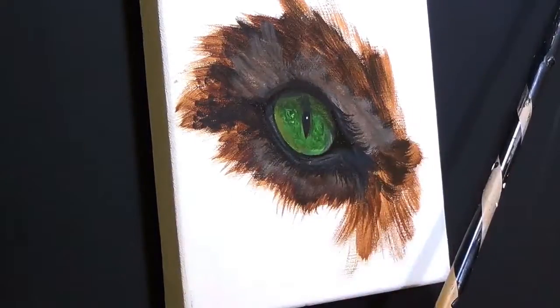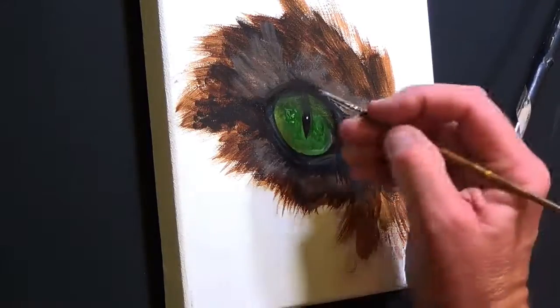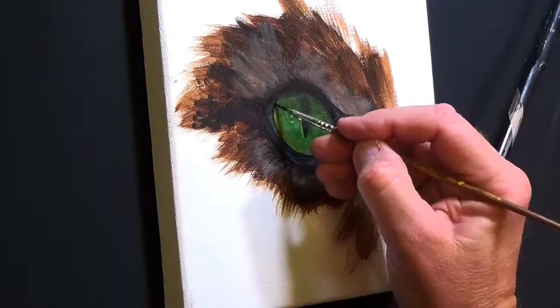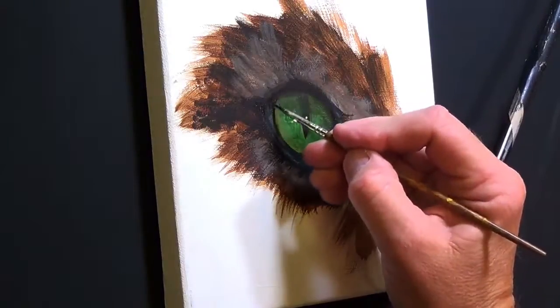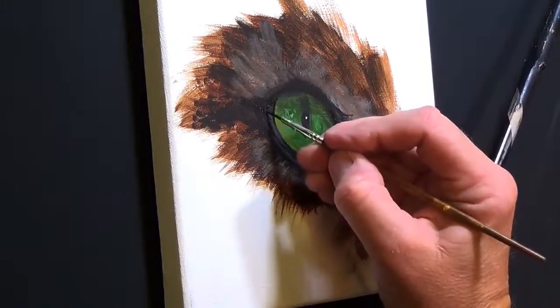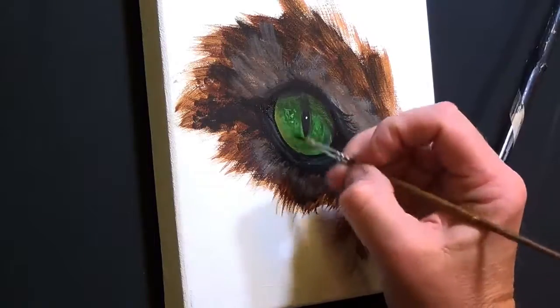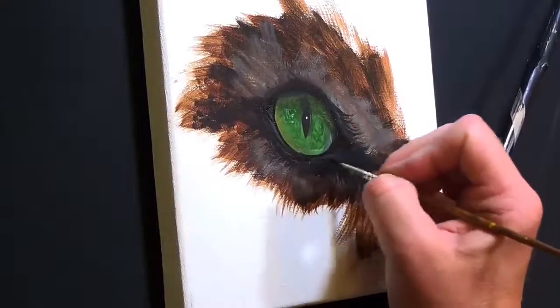Washing my brush, taking the moisture off my brush, going straight into black. And I want to darken this area there. And then I'll bring that area like that. That's going to come down like that. That's going to come across there like that.